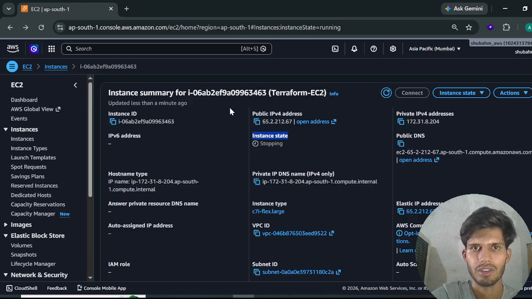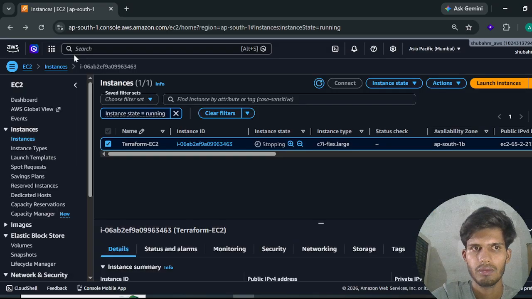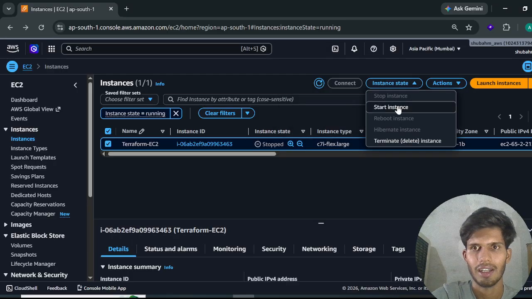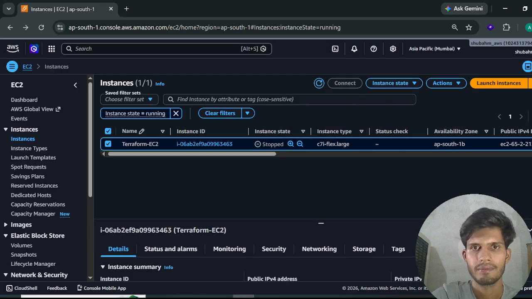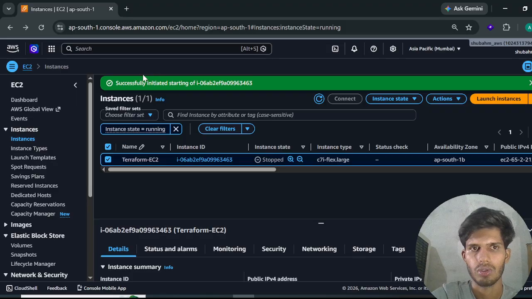So now we restart it again. We click on instance state and start instance. Successfully initialized and started, and here I will check the instance state: running.